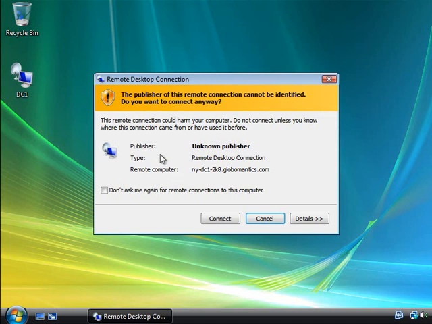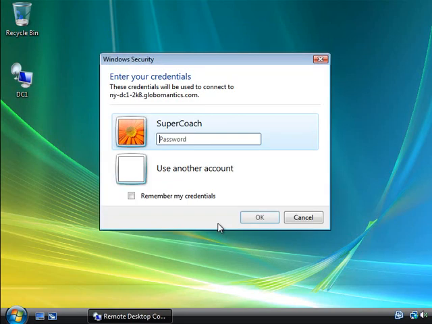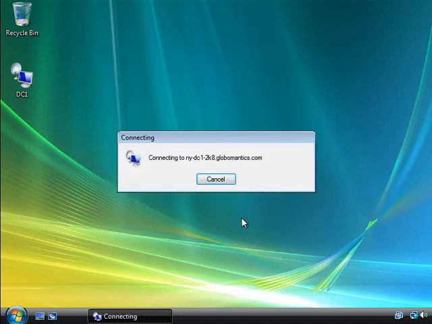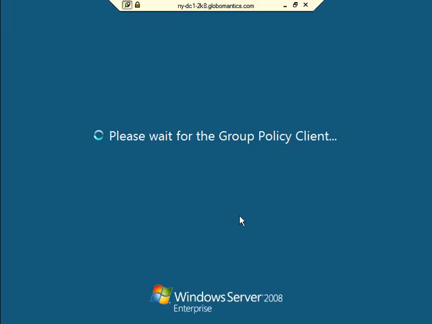So I'm going to double click here on it, and remember that little server verification warning that we set? That's what we're seeing here. Alright, so I'm going to go ahead and tell it to connect anyway. And now I'm going to go ahead and log in here as SuperCoach. You know what, I'm going to go ahead and put a check mark here in Remember My Credentials, so that way I don't have to put in my password every time I double click on this thing. Again, remember, that's maybe not the most secure thing to do, especially if your workstation is out in an open area. So depending upon your company's security requirements, you may need to leave that turned off. So we're going to go ahead and see if we can't connect over here to the server. And hey, there we go.